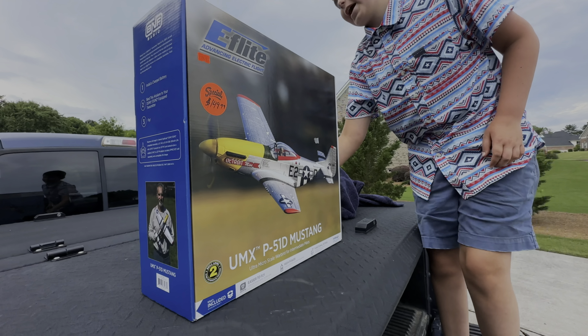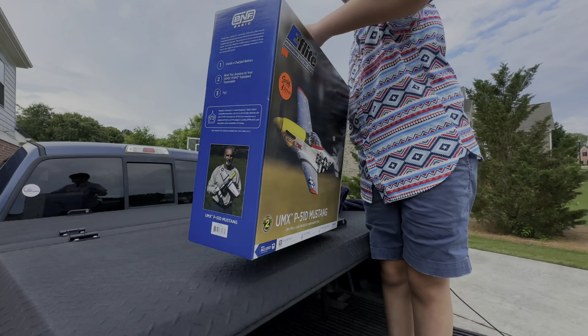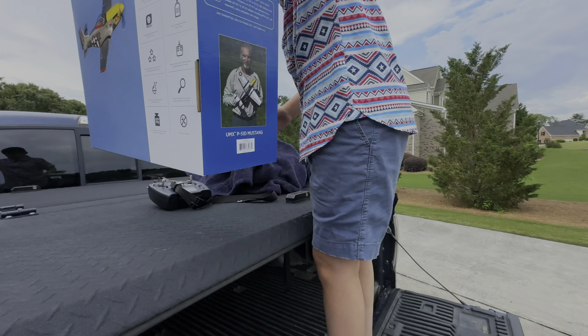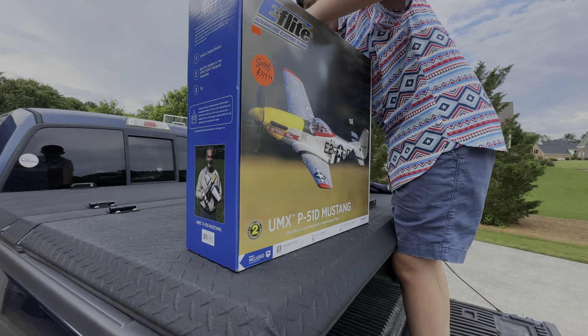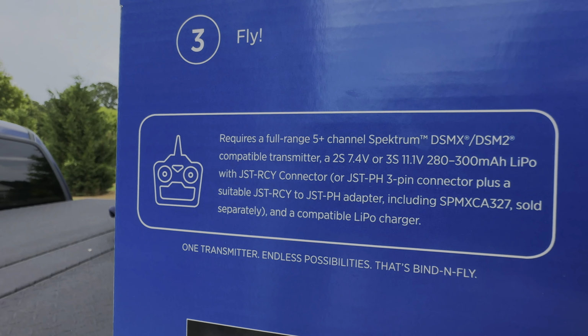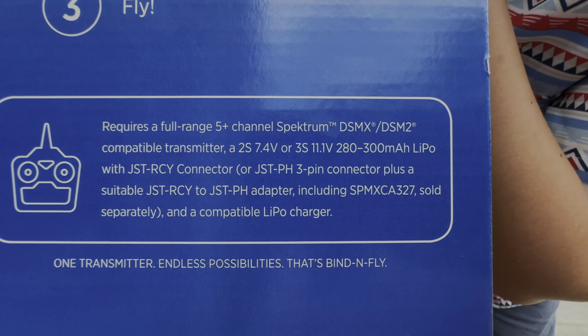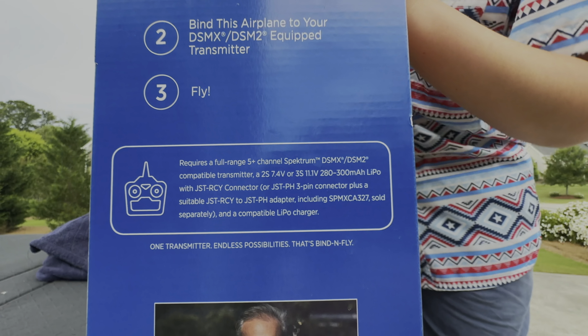So we need new batteries for this because it doesn't come with batteries or radio. So we had to get the radio and the batteries. What size battery does it take? Honestly, I don't know what the size is. Oh, here it is. I don't understand what it means. 280 or 300? Okay. To fit, all right.